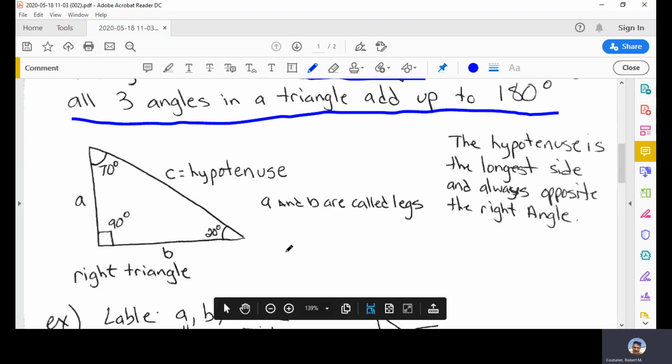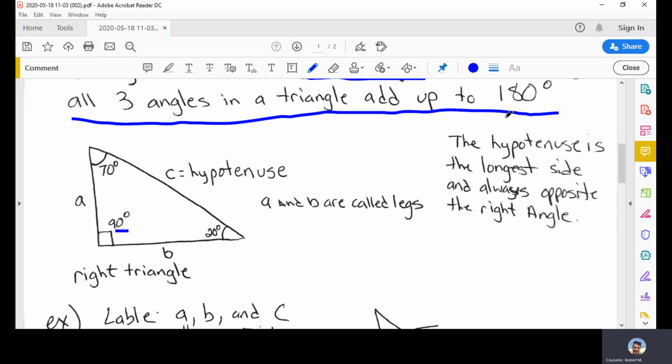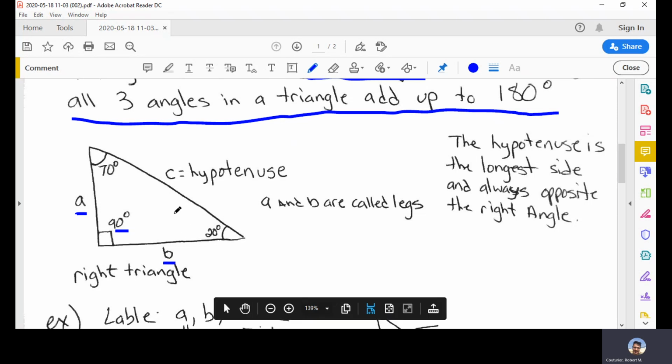Okay, now we have different bits and pieces. So here's an example of what a 90-degree triangle here would look like. The little square means it's 90 degrees. The other 2 angles are 70 and 20. You add them all up, you get 180. Notice these are the marks that they use for angles. They'll do like a little scribed circle there. And then we have sides. There's a side A, a side B, and a side C.